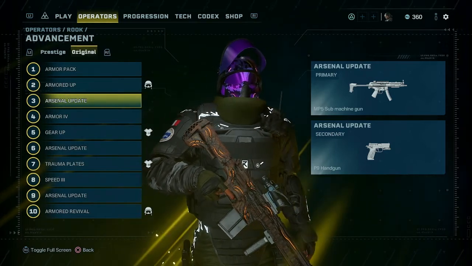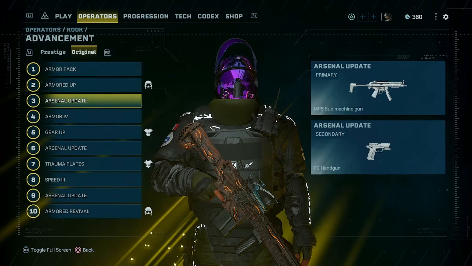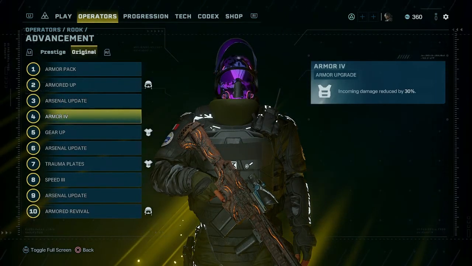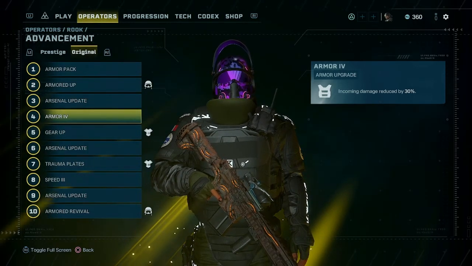At level 3, primary upgrade here, you get an MP5 submachine gun and a P9 handgun. Level 4, you get a huge reduction to your damage taken by 30%. So huge benefit to that.